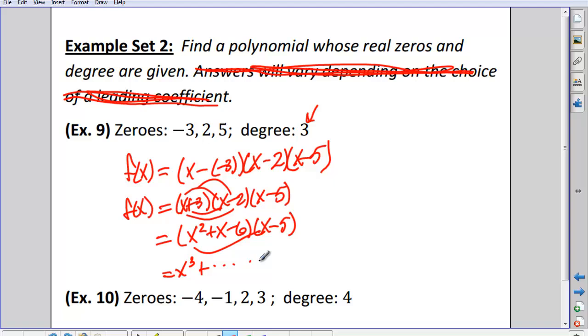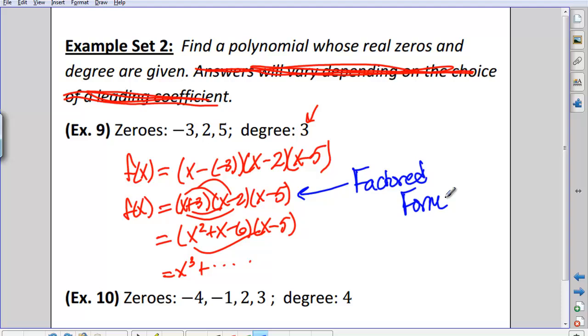Now, when you work this in the homework, you need to really pay close attention to the blue text under the problem that it gives, and where you type your answer in. If it says to leave it in factored form, then you would be able to type this answer in. x plus 3 times x minus 2 times x minus 5 is the factored form. And so you can just type that straight in just like that.